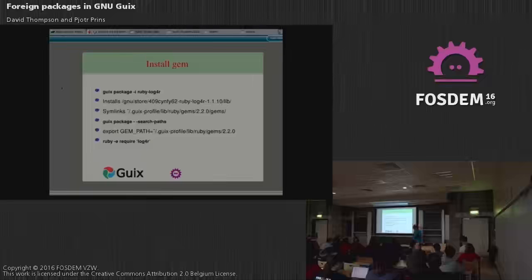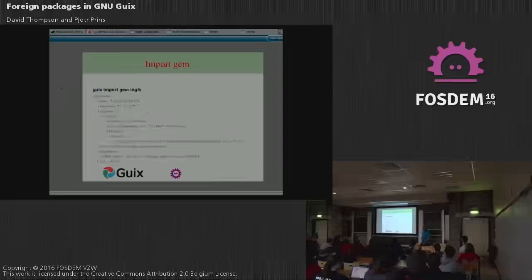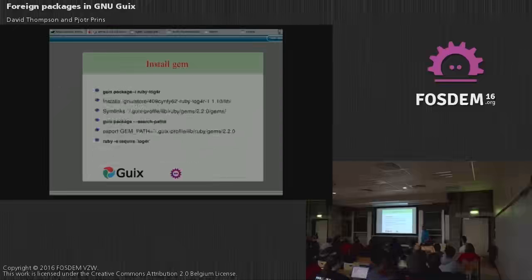So where are we now? You can say guix package -i ruby-log4r. That same package definition that you saw here, we added to the Guix tree, and now we can simply install it. It installs the package into the store, so in /gnu/store, and then the hash value, ruby-log4r, and since it's a gem that only contains a lib, it adds a lib directory.